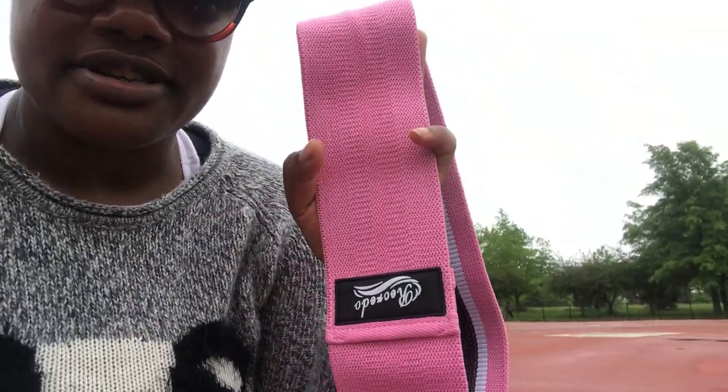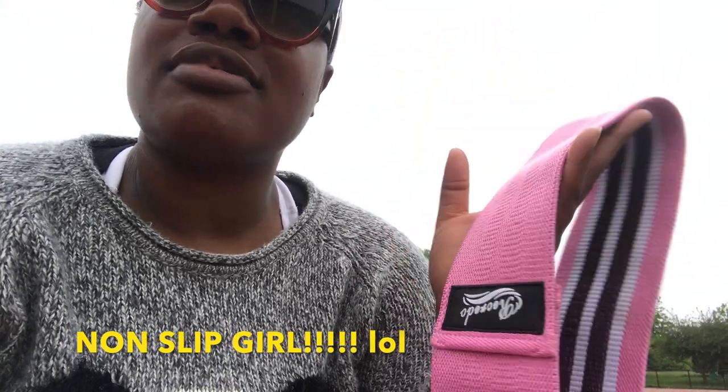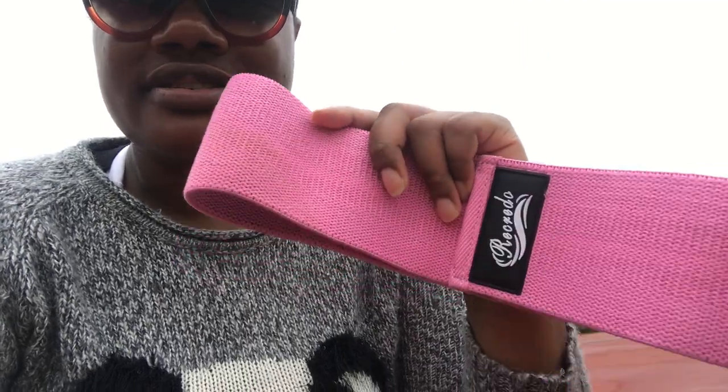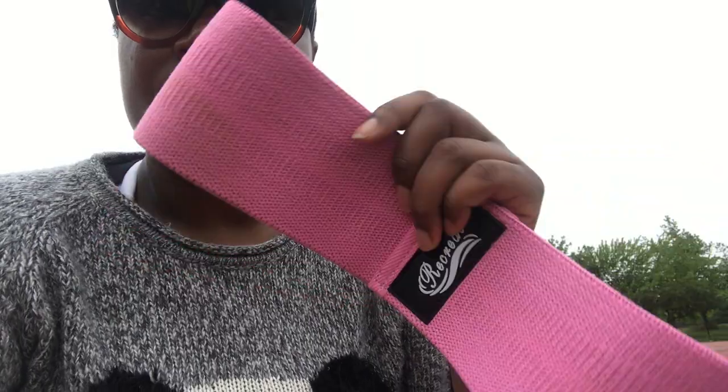resistant belts. These are the non-stick. Is it non-stick? I don't remember. I listed down below where I got it from, but these don't slide off of you when you're working out. When I first got these, they did not stay up as they showed in the reviews. These be slipping off of you, and this does not. Okay, these are the good ones. You use these to do your squats, lunges and stuff like that. It burns, and it has three different sizes.